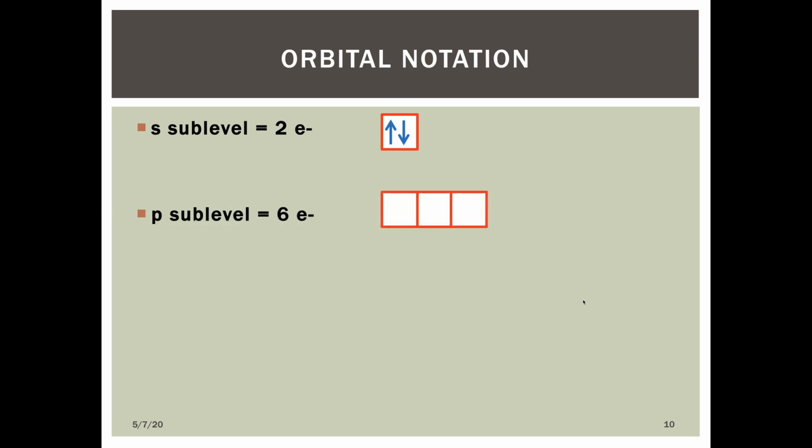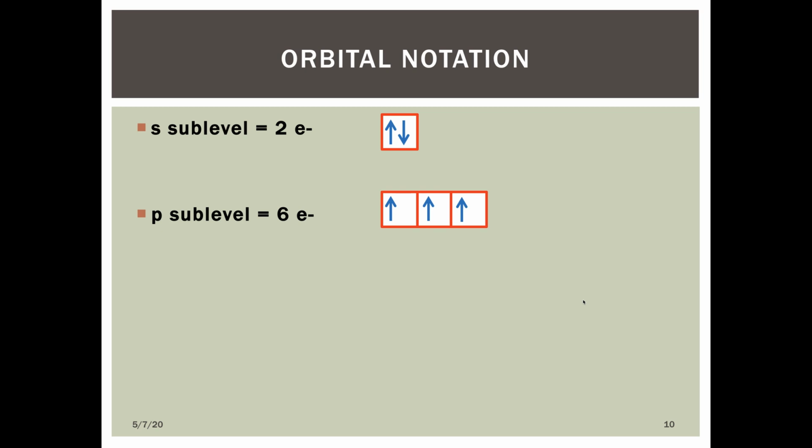The p sublevel consists of 6 electrons, and at 2 electrons per orbital, that means 3 orbitals exist for the p sublevel. Now, think of this as a 3-bedroom house. First person moves in: yay, I get my own room. Second person moves in: I don't want to share with you, I want my own room. Third person moves in: I don't want to live with either of you, I want my room. So electrons will fill up orbitals one at a time, ups first, until all 3 are occupied.